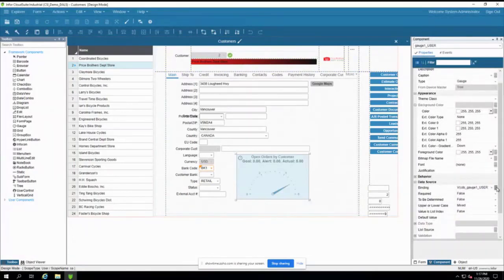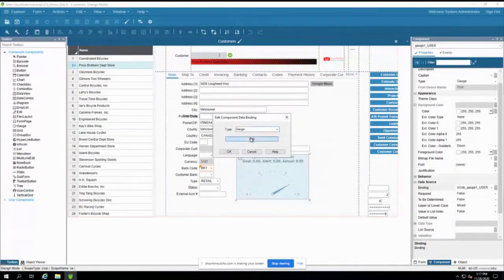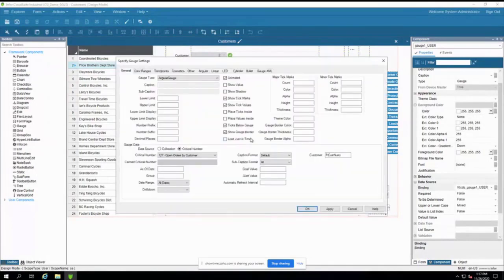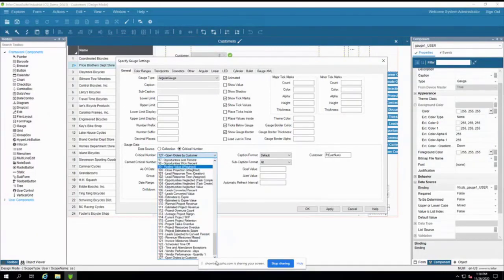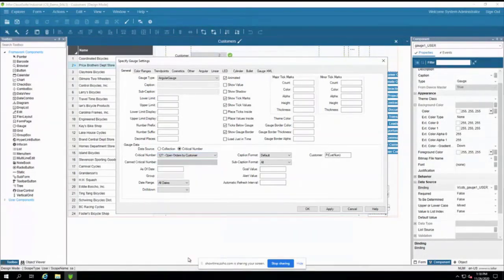If we click on the little ellipsis button here to the right, we have to bind it to a gauge type. Now, as soon as we do that and we click on edit, now we have some properties to define that gauge. So this is our gauge type. This is what the graph for the gauge should look like. And this is where we define what the critical number is. So in this case, we're linking to the open orders by customer critical number.